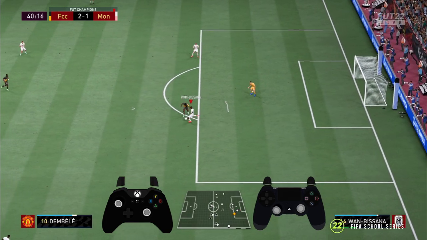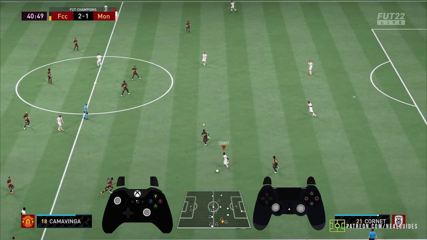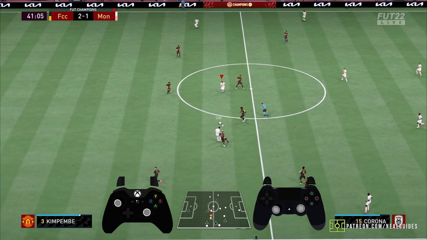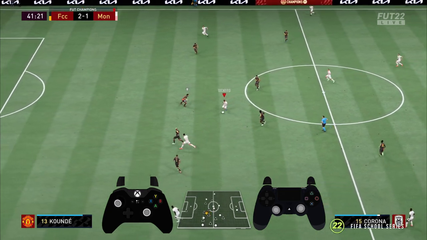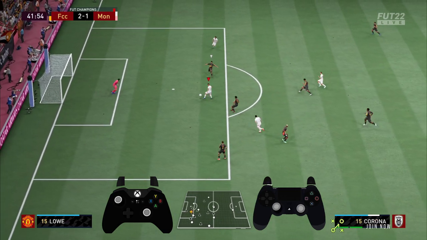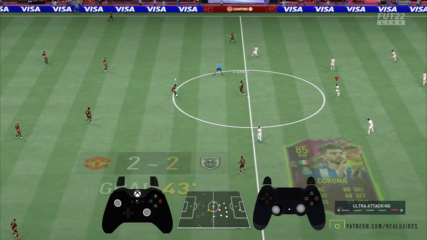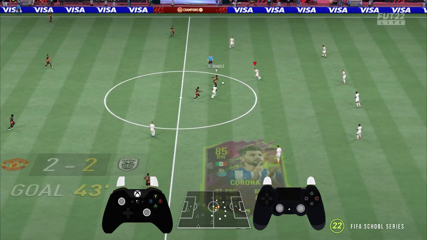Now, we're going to change the tactic. Oops, wasn't paying attention there. Again, not going to panic. Pass forward. One-two. Wait for Son to make the overlap. Wait for Corona. Okay, we scored that goal. Bad defending from my opponent. We should have probably not got away with it. So you can see that.